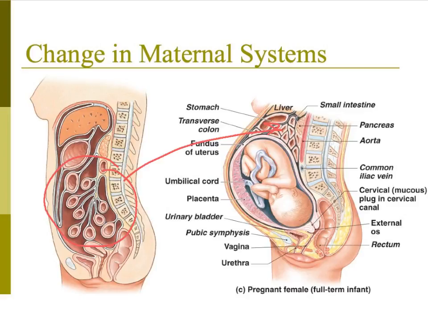It also explains why breathing is a little bit more difficult, because here you can see where the diaphragm is on the non-pregnant side, and the diaphragm is completely lost over here on the pregnant side. It's been pushed up farther into the thoracic cavity. So when we look at the respiratory system, mom's respiratory rate definitely increases because she is getting oxygen in for both herself and the fetus, and she has to expel waste products and carbon dioxide for both herself and the fetus. So we see an increase in respiratory rate.